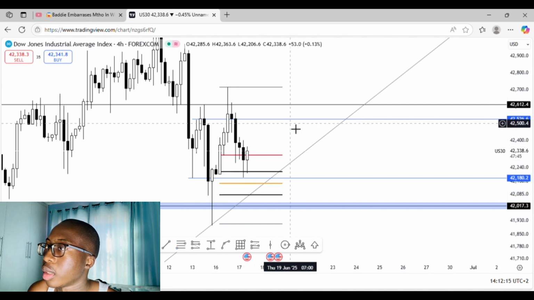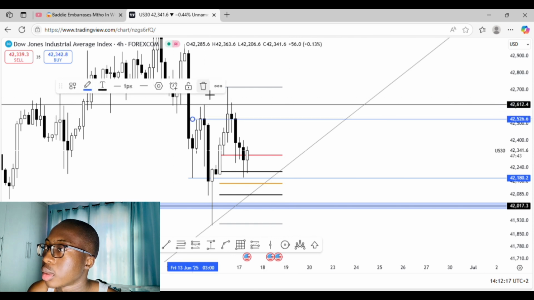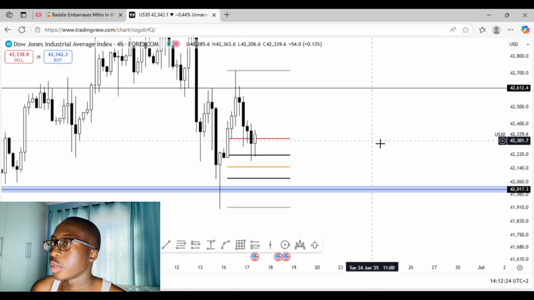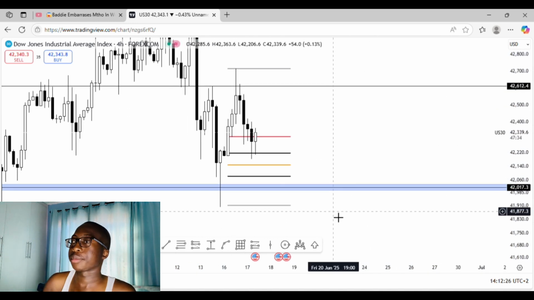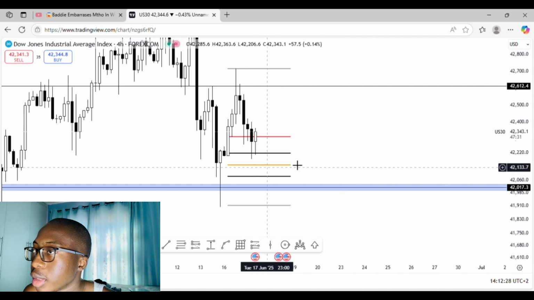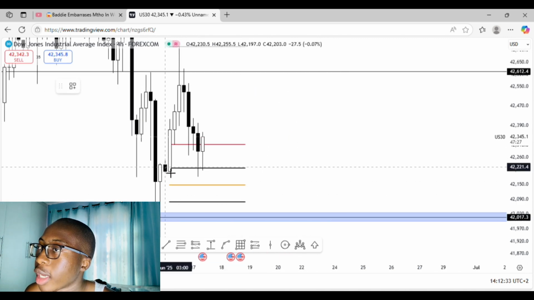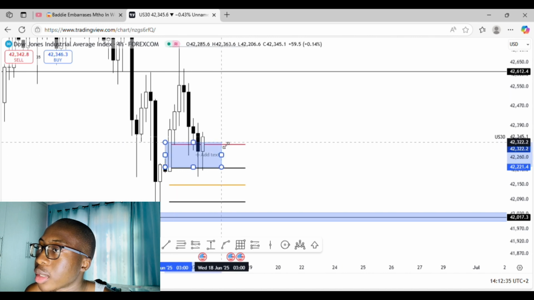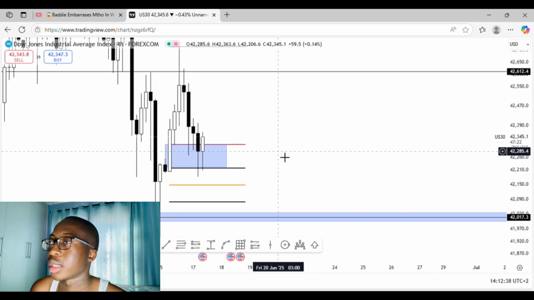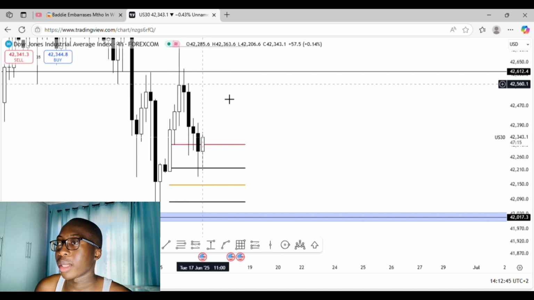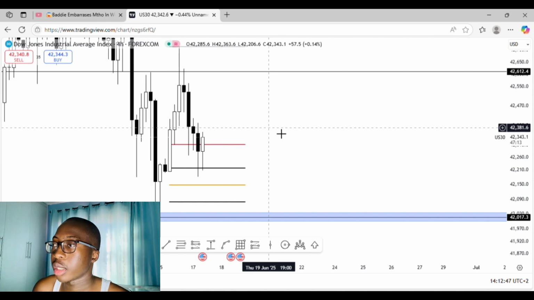Beautiful. Then let me just delete these things, and then let me just delete this trend there. So this is the price action that I'm looking at. Some will tell you that there's a fair value gap there. Guys, can you see that not all the time these things are respected? I don't want to say they don't work, but there are times when they are not respected. But yeah, I'm not judging anyone who's using them.